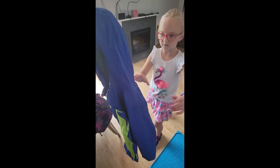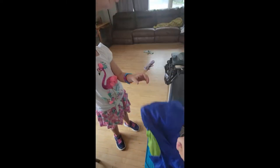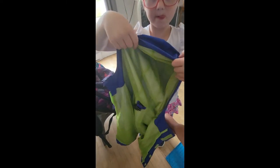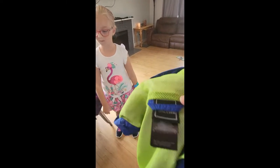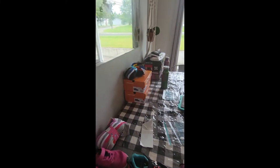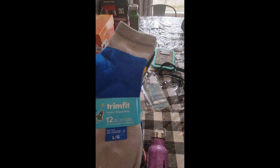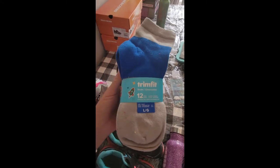Now Brady already had a jacket — that was good. This isn't a rain jacket; he also does have a rain jacket. This is just a windbreaker for fall. I think it's a North Face — I got this secondhand. He's in a size like a size 10; it says 14-16 but it fits small. He got some new socks, same as Chloe — $13 at Costco — because he already had underwear so he didn't need that.